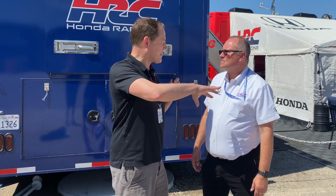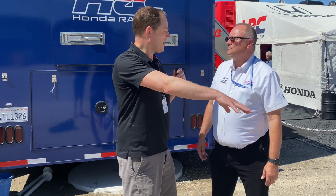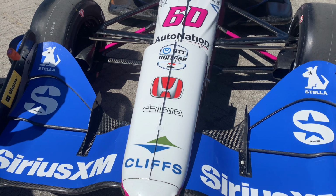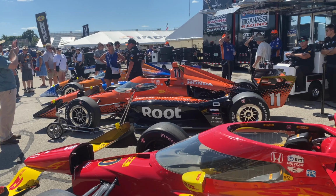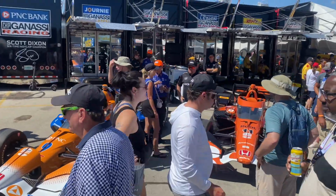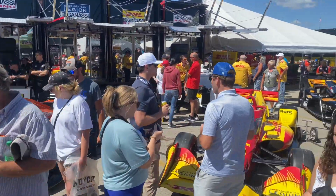How does this technology play back into your electric cars? Honda's getting more into electrification with hybrids, and you have the new 0 Series coming in a couple of years. Yeah, electrification is huge for Honda. There is some crossover between the racing side and the production car side. We've got hybrid systems in Formula One. We run hybrid systems in our Acura race cars in IMSA. So yeah, we've got hybrids in pretty much all of our race cars now that race on regular racetracks.